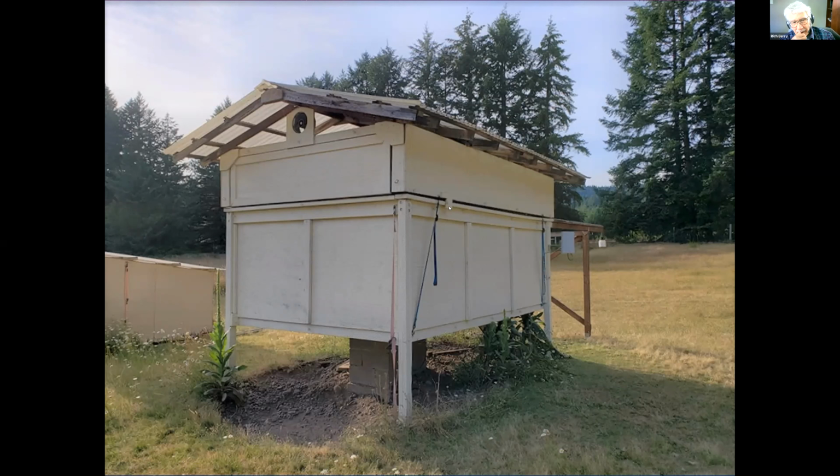On a hot summer day, the interior temperature here would get up to about 7 and maybe as much as 10 degrees above ambient air temperature. So if the air is 95 degrees, the building might be 105 inside. If you put a metal shed under those same conditions, it'll get up to 140. So my experience was that my telescopes were never harmed in temperatures as high as 100, 105.